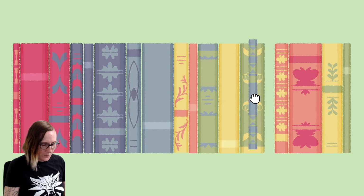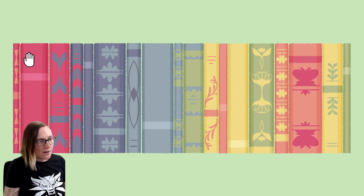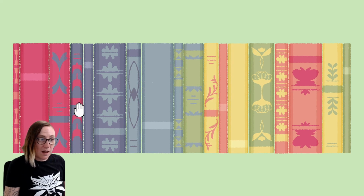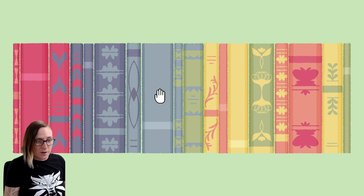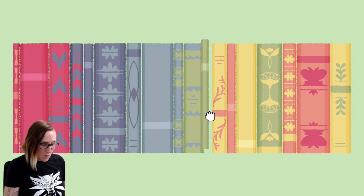This one here. So basically, if you notice, this one's particularly obvious. This one goes here because it wraps around to the next edge, but this one's very pink, right? With a very tiny little bit of light pink. And then it goes less dark pink and a little bit of blue, then a lot less pink and a lot of blue, then just blue, right? So it's gradients changing as it's touching the next book. That's the trick to this part of the puzzle.